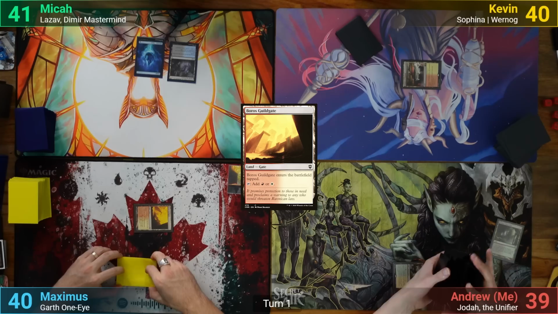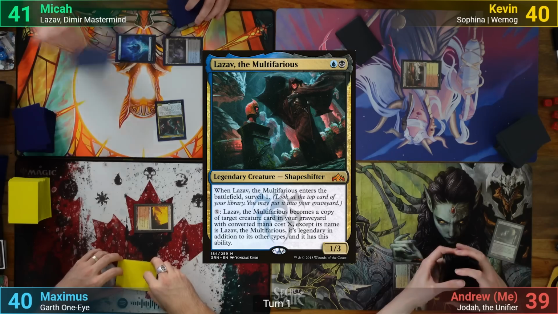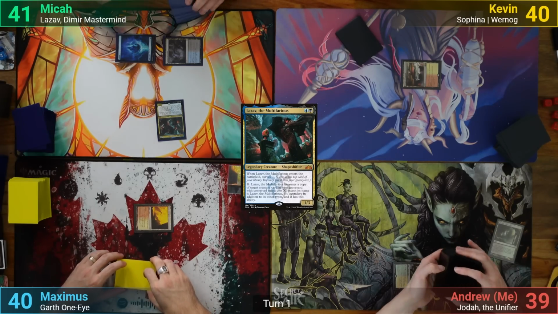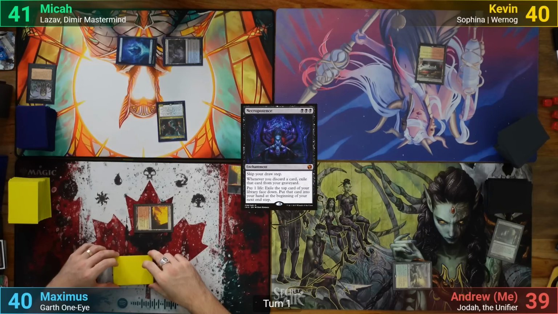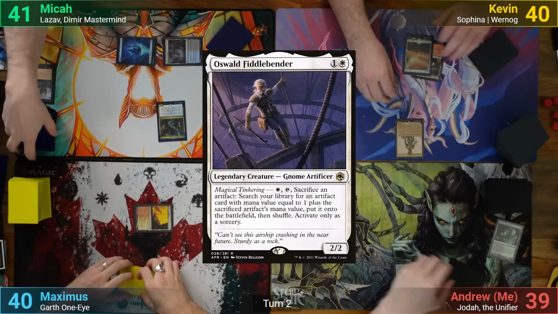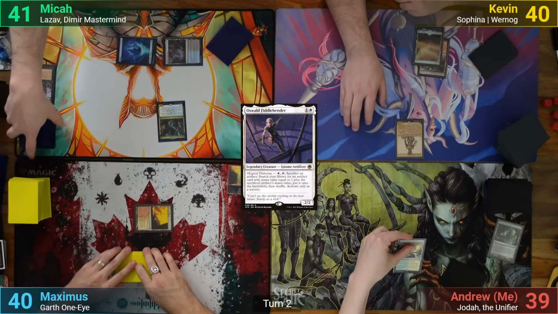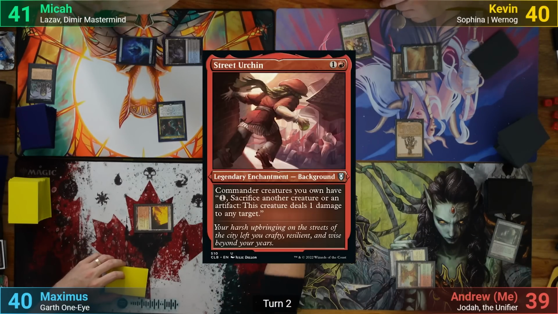Mika plays an Island and taps 2 for the smaller Lazav. He surveils 1 as it comes in and bins Necropotence, which is frankly shocking. Kevin has a Plains for turn, and taps enough for an Oswald Fiddlebender. I've just got a Rootbound Crag, and paid 2 for a Street Urchin.